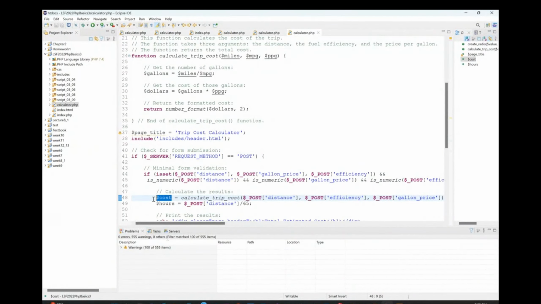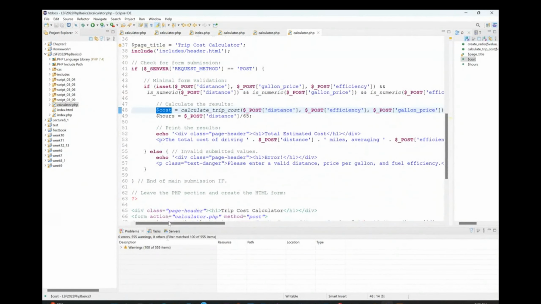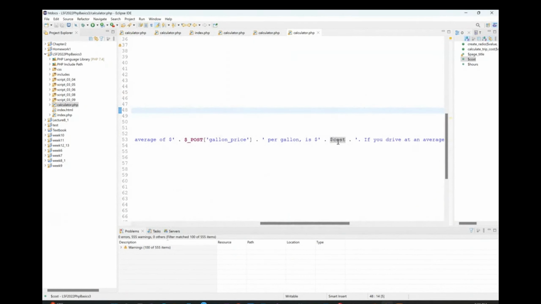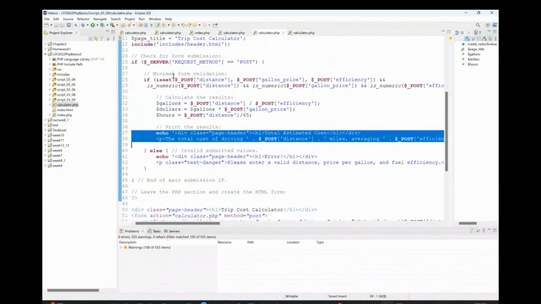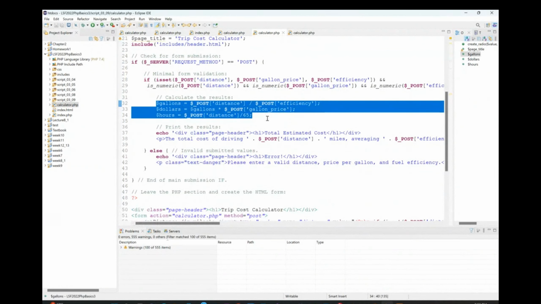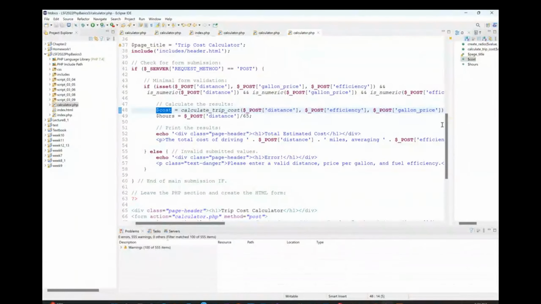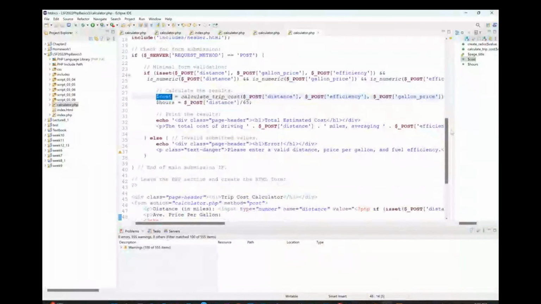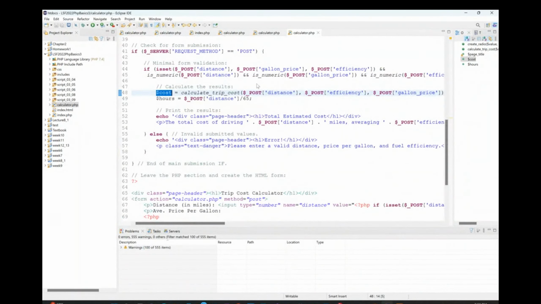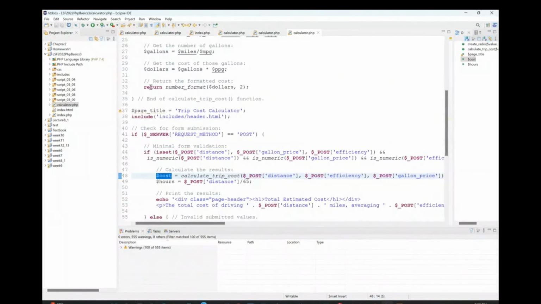So now my cost has that value. And then you see I just use this value to print here. So you see I do the printing here. So I have moved all these calculations that were being done here to a function, and then I'm just calling the function here. Okay, and that function is now able to return a value. So that value is now being set here. Okay, so I hope this is now clear to you.